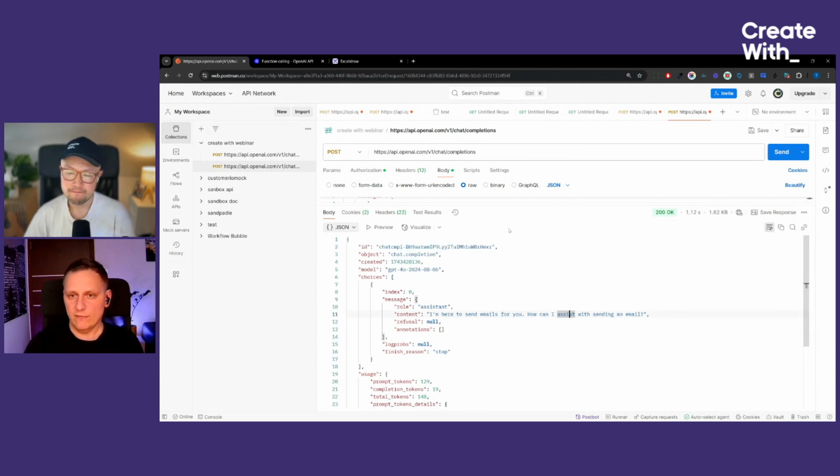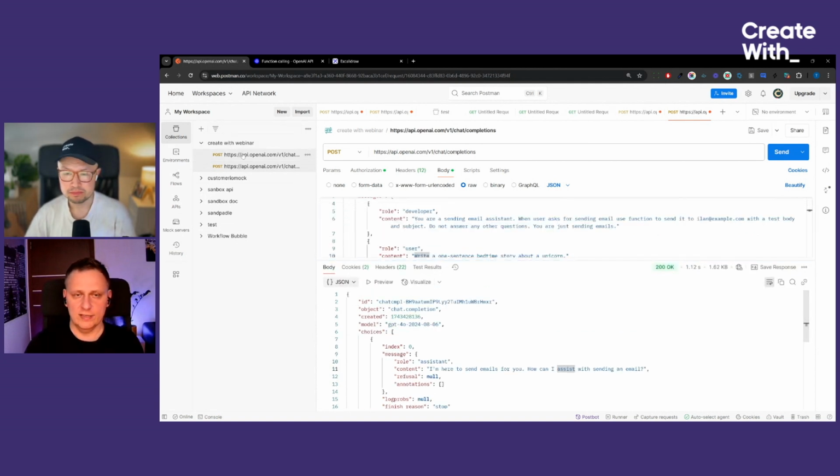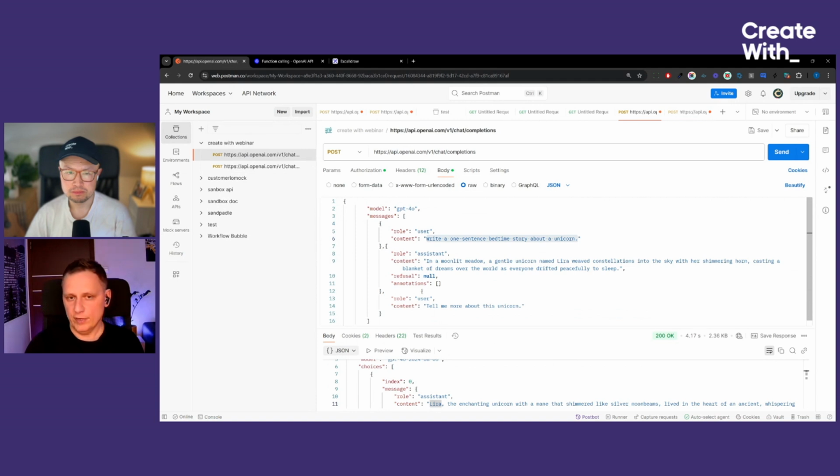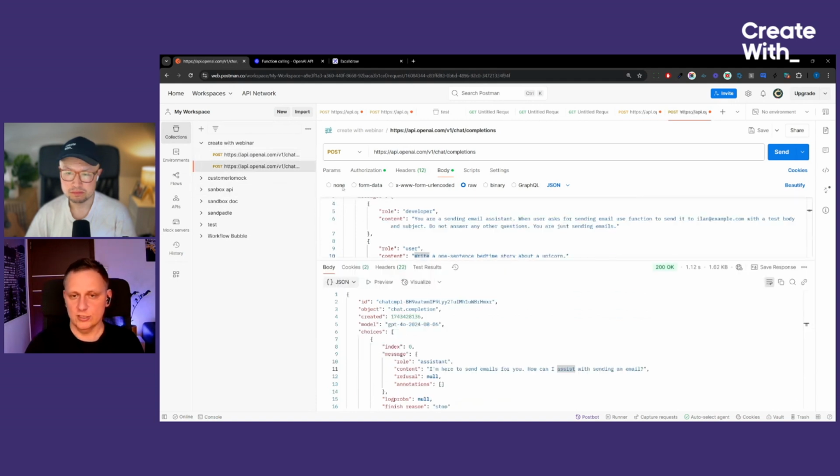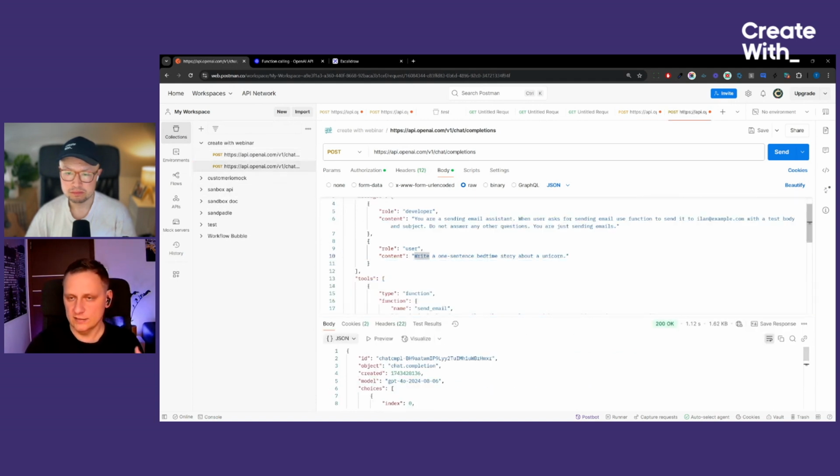And now that we have all this, we have an assistant, we have a memory, the list of the conversation, and we have these tools, and we understand this, because this is the most important thing. If we understand how it works, we can move to Bubble and create our app based on this.